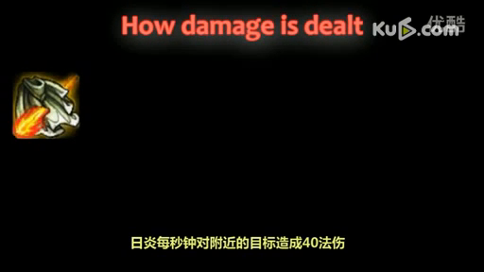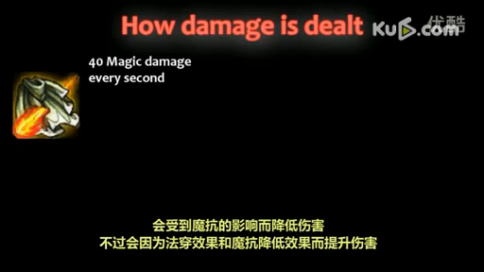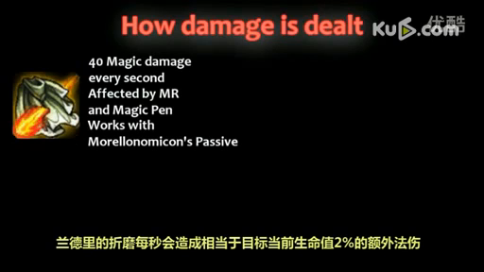Now let's take a look at how the damage is dealt. Sunfire Cape deals 40 magic damage per second to nearby enemy targets. This works similarly to Shyvana's Burnout. Since Sunfire Cape deals magic damage, the damage is reduced by magic resist, but can also be increased by magic penetration and/or magic resistance reduction. This effect will not proc the Spellblade Mastery, but it will actually proc Morellonomicon's passive, Grievous Wounds.